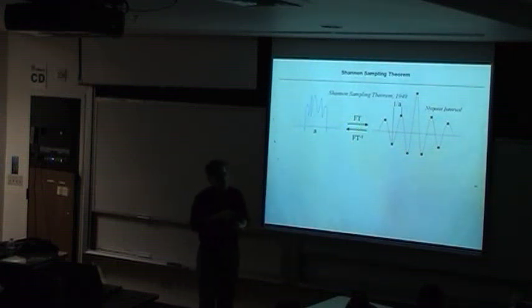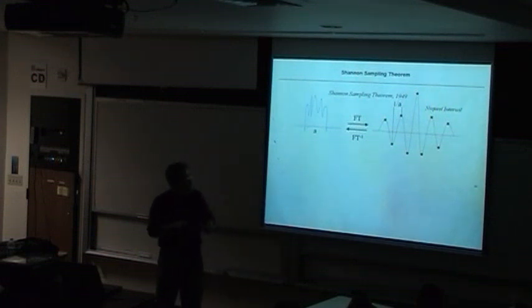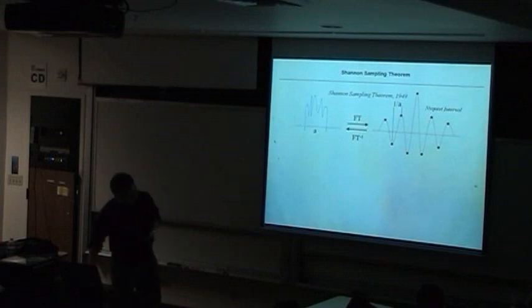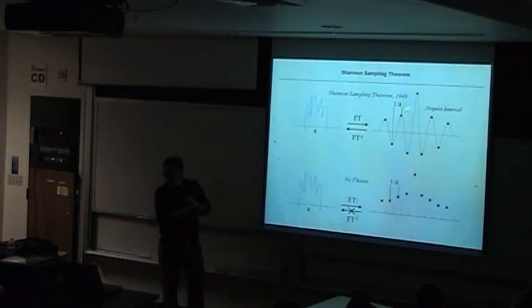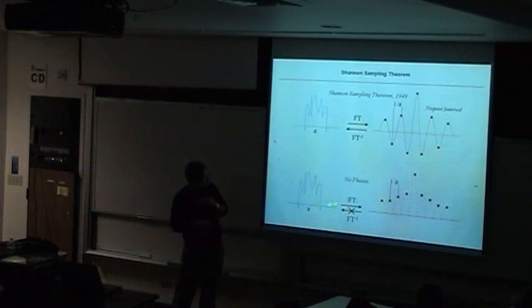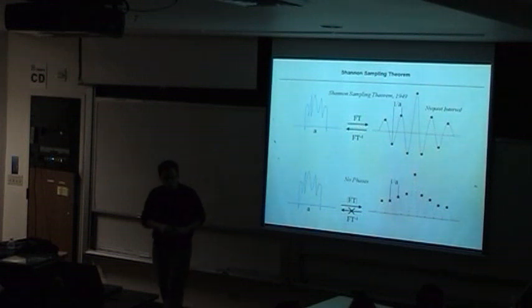In physics, it's like the Heisenberg uncertainty relationship. It corresponds exactly to the Heisenberg uncertainty relationship. This frequency is called the Nyquist interval. Actually, Nyquist published a paper before Shannon. Now, if you have the phase, then you can sample at 1 over A and get it. But if you don't have the phase, you only measure these intensity points, and you cannot do the inverse Fourier transform. You cannot get this back, because you have to solve the phase problem, right?